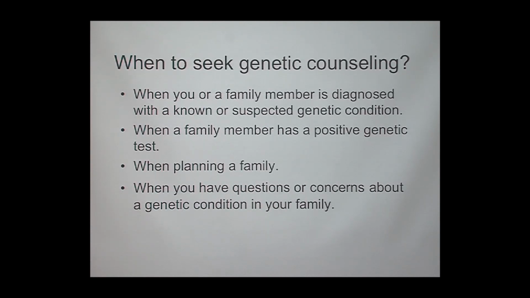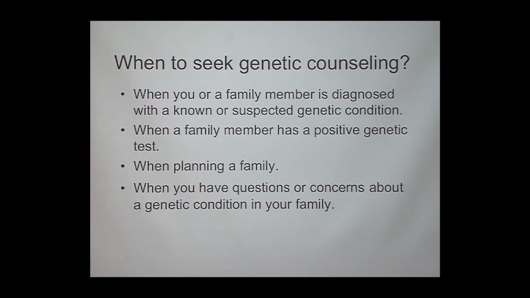People seek genetic counseling at different times. There are some typical times that they will be evaluated. If there's a new diagnosis in the family, if there's a relative who's been found to have a mutation in a gene, then that often provokes an evaluation of the entire family. A typical time is when planning a family. A couple gets together and the potential mother has a history of heart disease, the father has a history of cancer, and so they want to talk with someone about those risks.